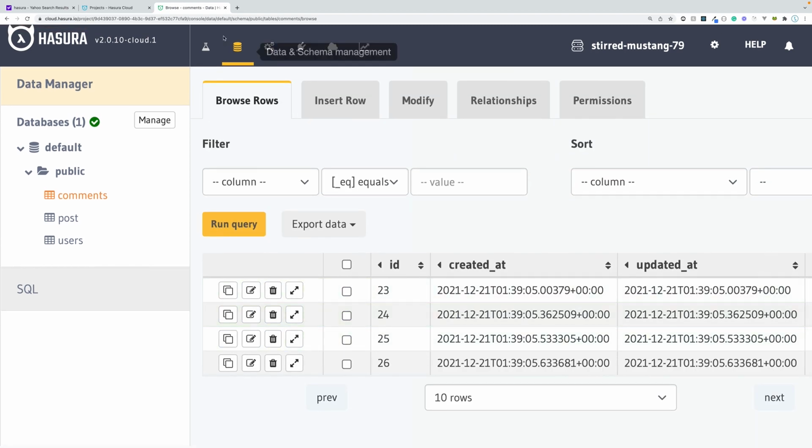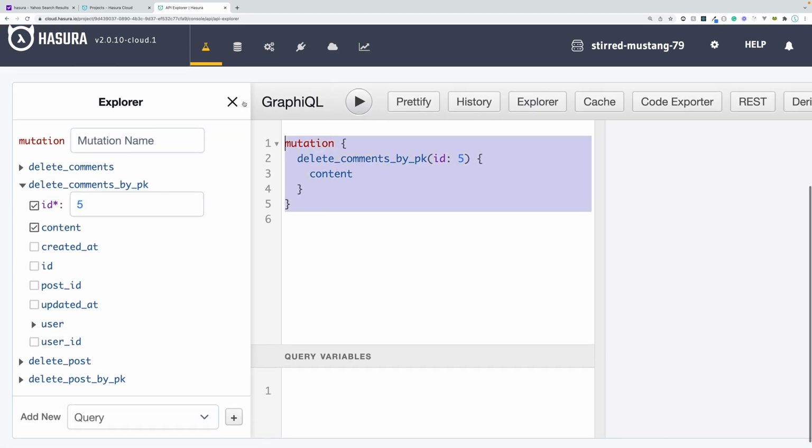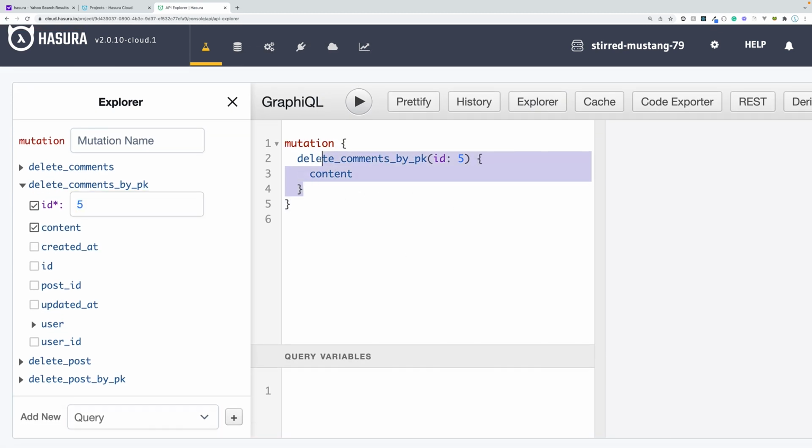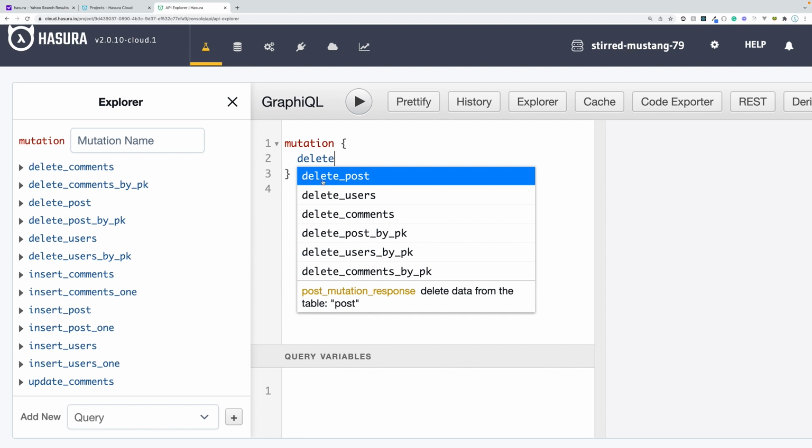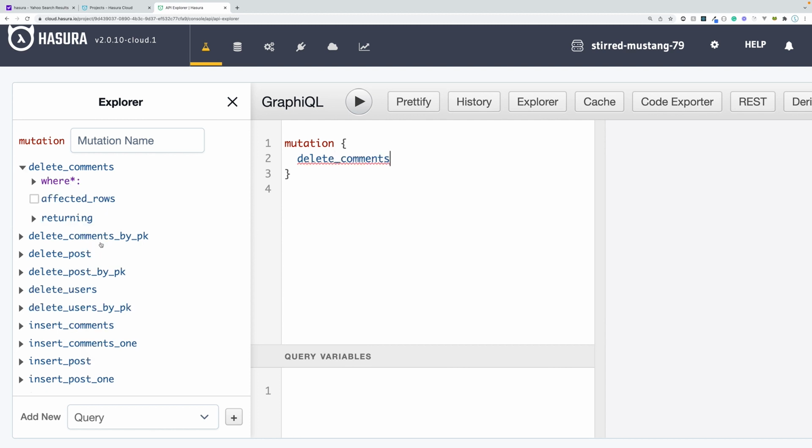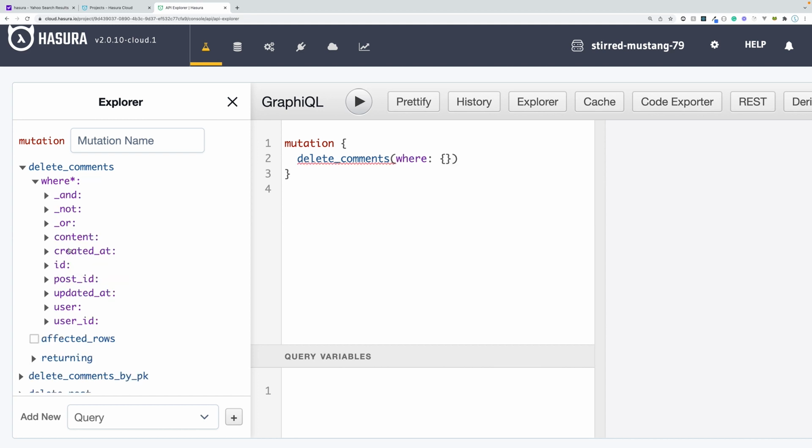It got deleted. Now, the last thing is maybe deleting multiple things. So let's do a delete comments. And over here, we can actually add a where clause, and we can add the same conditions that we want. So we can have and, not, or, because we're deleting multiple things here.